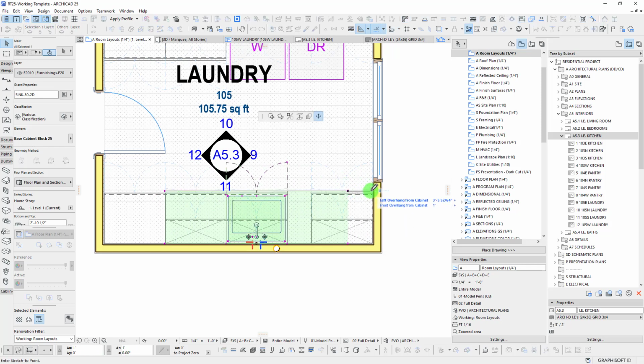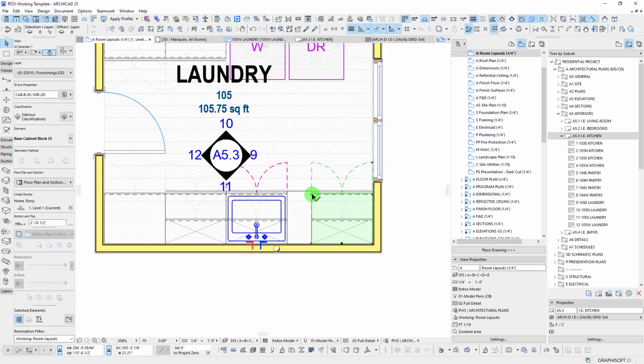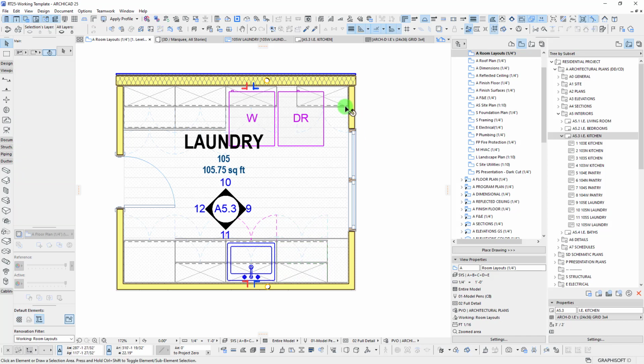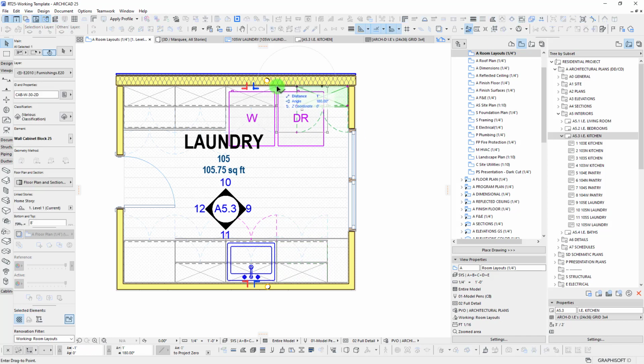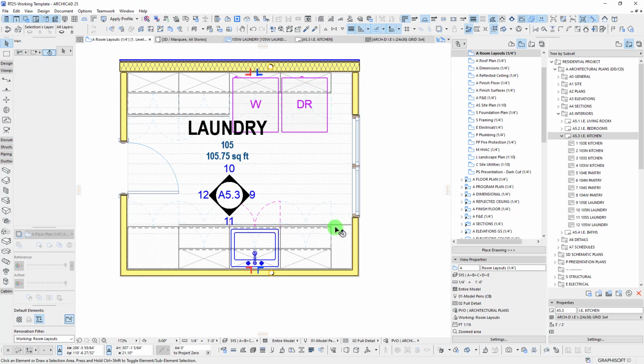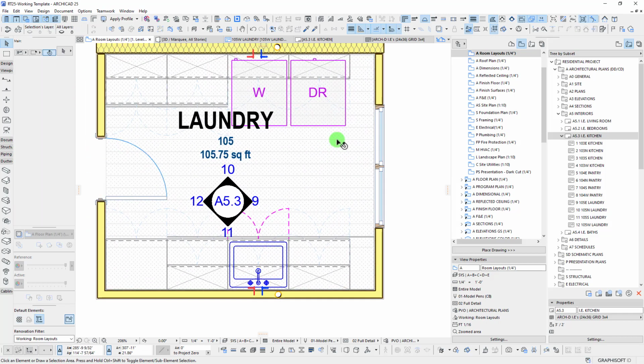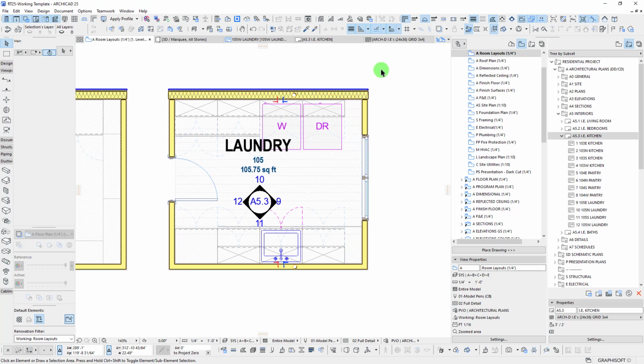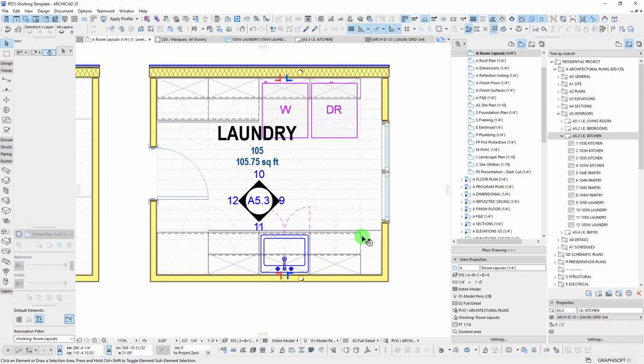We're going to go ahead and extend the edge there. And so it moved these cabinets over, which is fine. But obviously we have a few little adjustments here if we wanted to create that space. So that is one thing with the marquee. It's great for stretching walls, slabs, and things that are stretchable. But if you pick up an object within there, then it's just going to drag that object with it. So, okay, let's go and just take a quick look now.